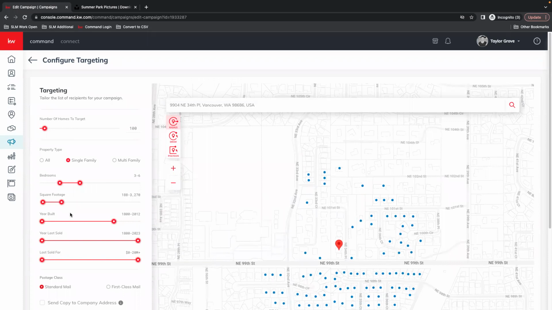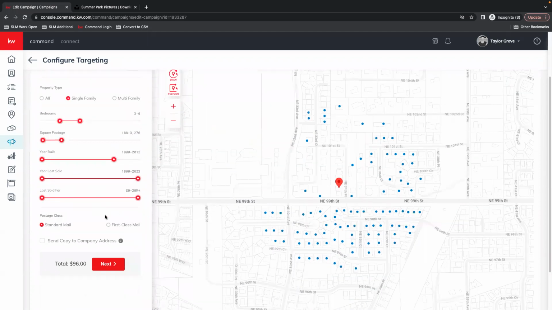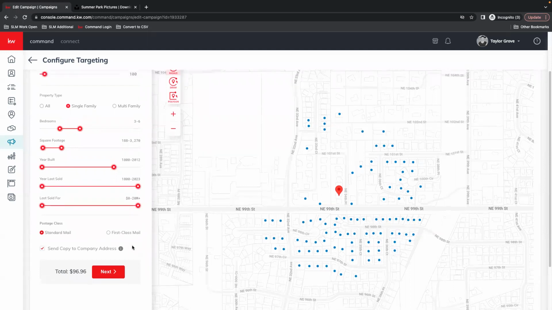But the idea behind targeting your recipients is to have more likelihood of leads coming in. And then we always recommend sending a copy to the market center for you, so you actually can see what was physically sent out rather than just the digital copy.